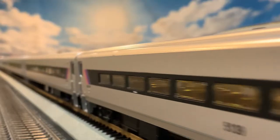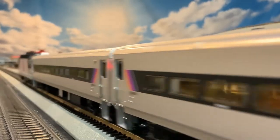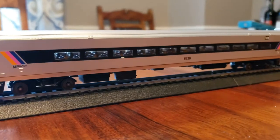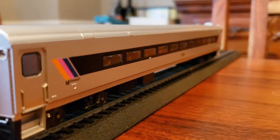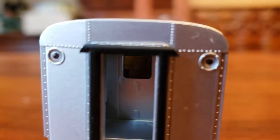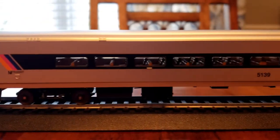Okay, I'm not really a big fan of the wand thing. I can kind of see it working for the lights, and I think all premium cars should have lights, but for things like the directional lights, it's just unnecessary. I think what they might be trying to do is kind of split the difference between people who run DC and DCC, something like that. They figure this can work for both, but even there, they have some options.